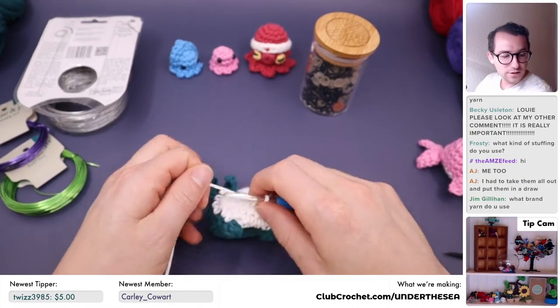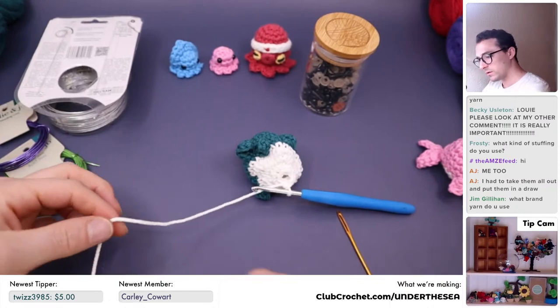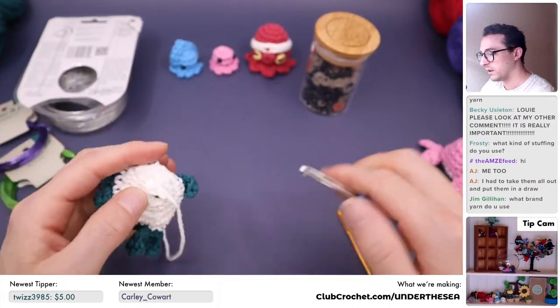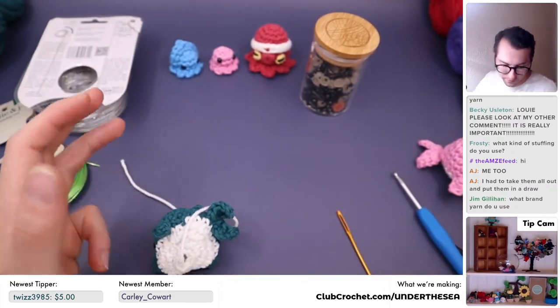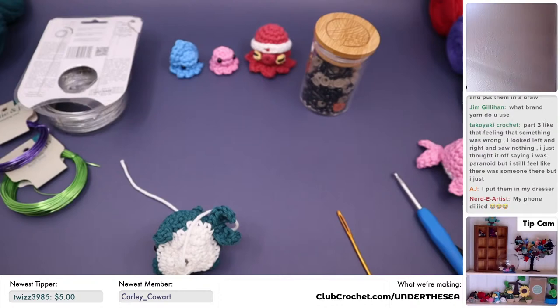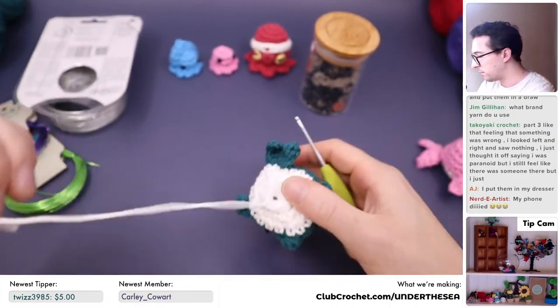Frosty, what kind of stuffing do I use? I usually use polyfill for my stuffing. It's just the easiest stuff to come by. Usually any craft store has something like polyfill. That's my favorite kind to use, but you can use kind of any, even cotton, like cotton swabs, that will work. So there's a lot of options out there. I just need to get a smaller crochet hook so I can more easily stuff this dolphin up a little bit.